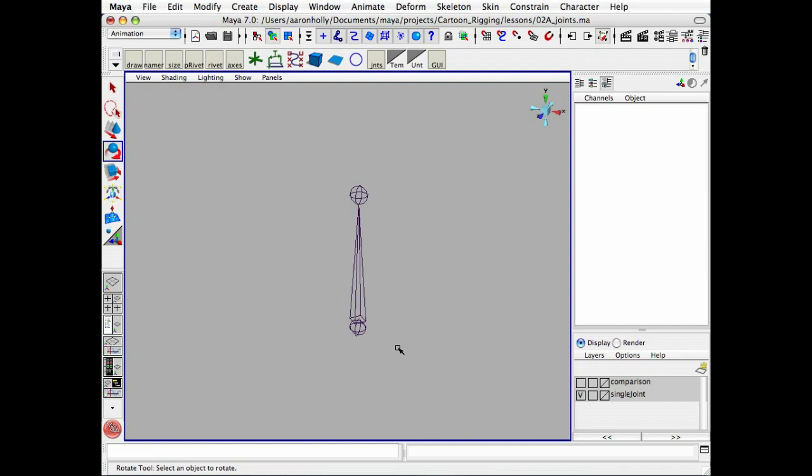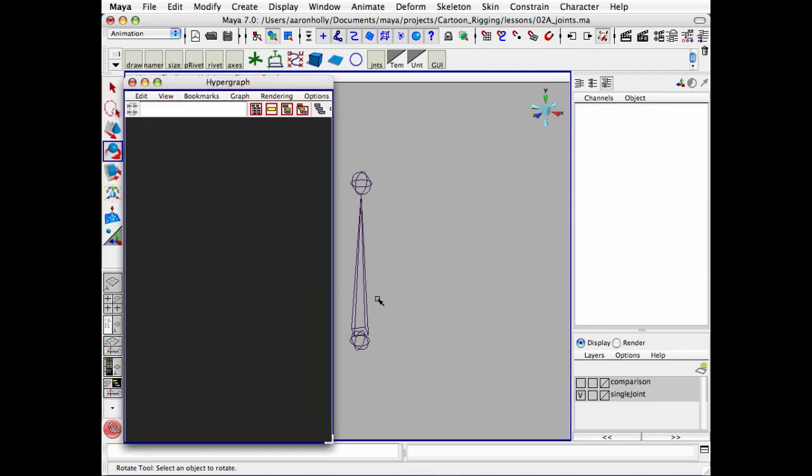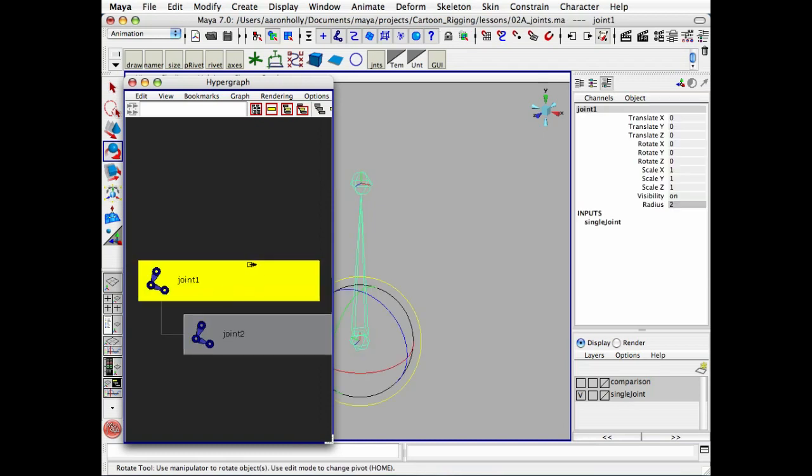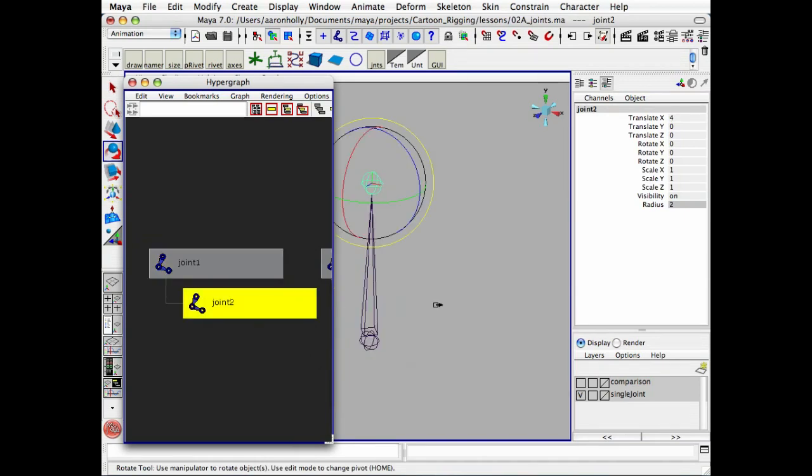So what basically is a joint? I guess you can boil a joint down to a hierarchy of pivot points, either a single pivot point or a hierarchy of pivot points. So here, let's open up our hypergraph. Let's frame this. We can see we have two joint nodes.